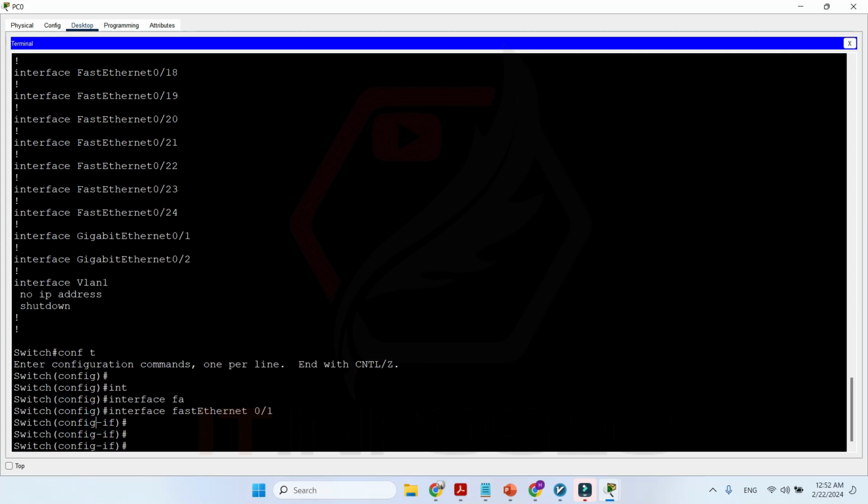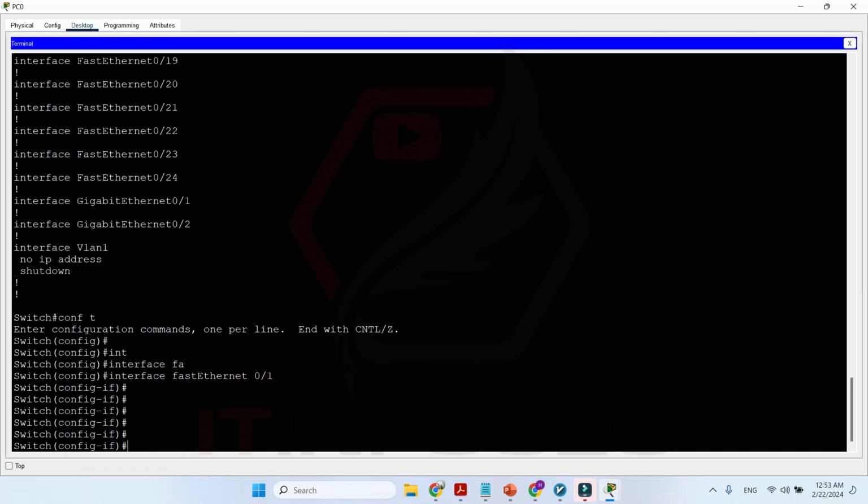After I entered conf T, I switched from the privilege or enable mode into global configure mode, and then after entering the command interface FastEthernet 0/1, I changed the state from the global configure mode into the config interface mode. Now I am in the configuration mode of interface FastEthernet 0/1.